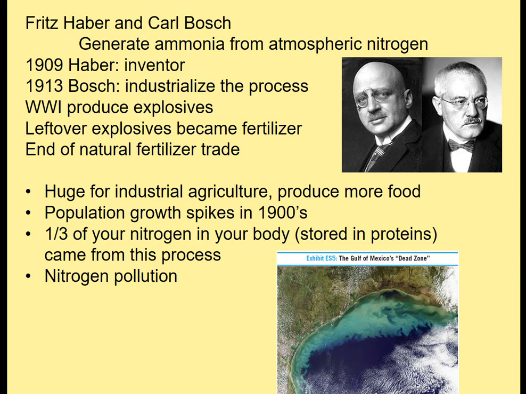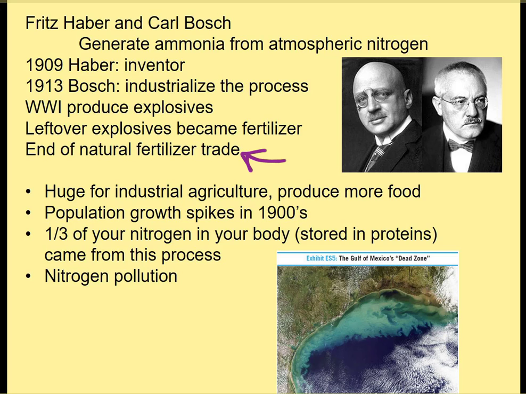Carl Bosch also looked at Fritz Haber's reaction and he just made it better. It also was the end of the natural fertilizer trade. When you look at the results of this scientific discovery, we see that there are huge population growths in the 1900s because there's more food, and so therefore there are more people. And if you look at your cells, we find that 1/3 of everybody's nitrogen in your body comes from this process. So this is a very important process to help generate food for the world.